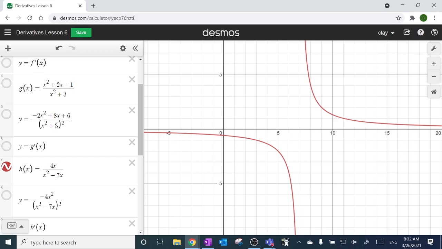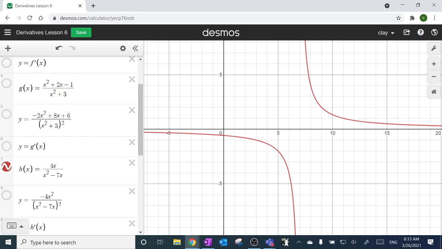So can you imagine what the slope is going to do? It's going to have two arms. Why has it got two arms? Because there's a hole here where the derivative won't exist. So there'll be two arms, and they'll both be asymptotes going downward. Can you picture that? Why are they going downward? Because all the slopes here are negative. There isn't a single positive slope on this graph.